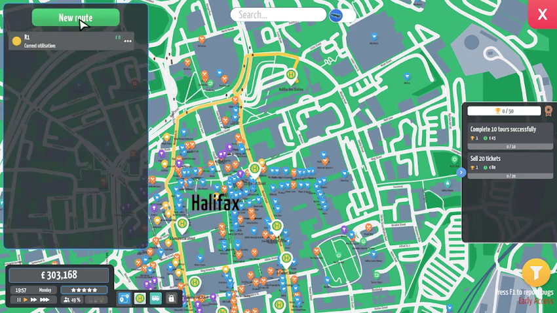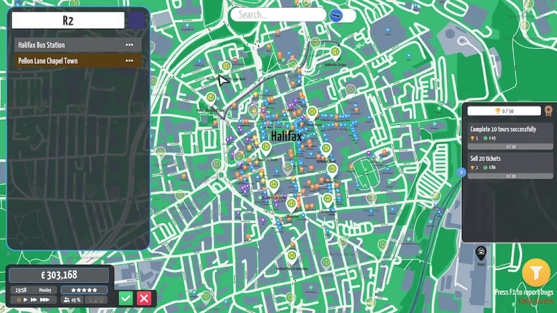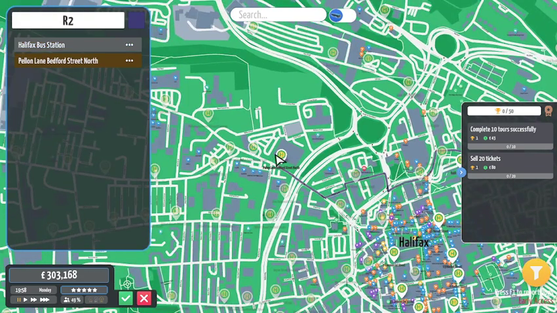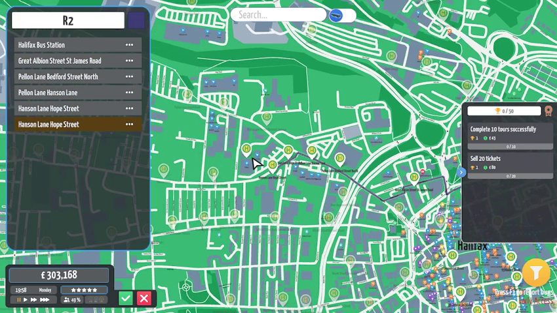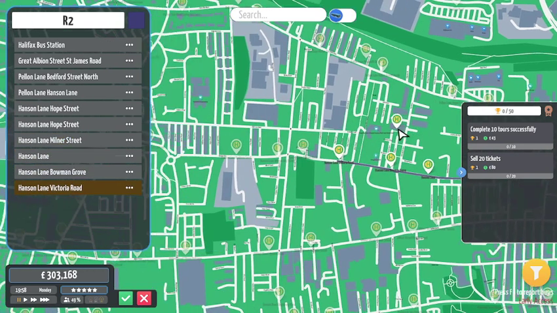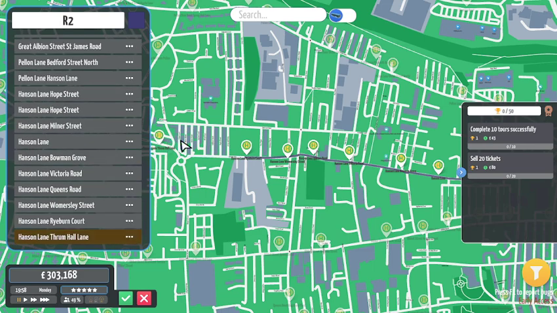So I'm going to leave for this one the R2. Start at Halifax bus station. It'll come up this way, and then it'll just come around this way, out of Halifax this way. We can always buy some more buses if we need more buses. So it'll come this way.